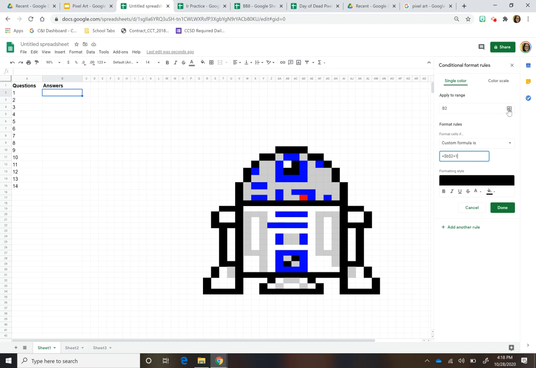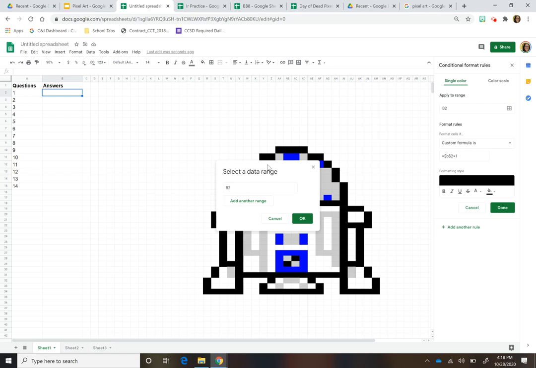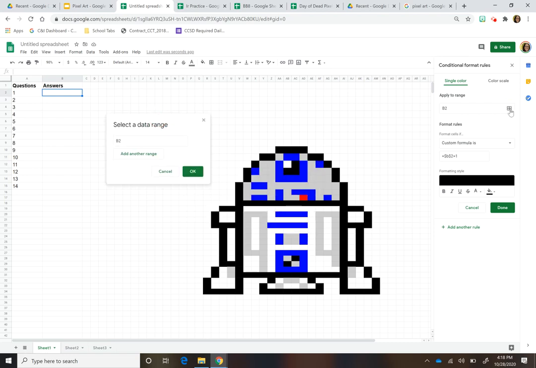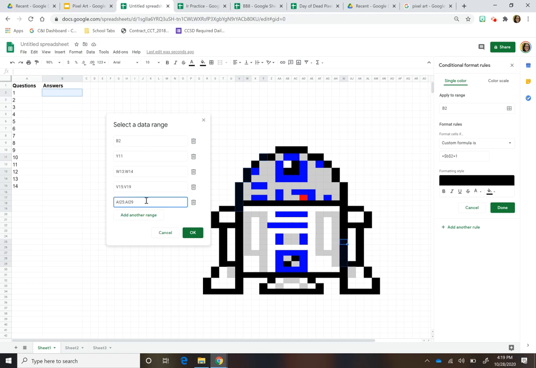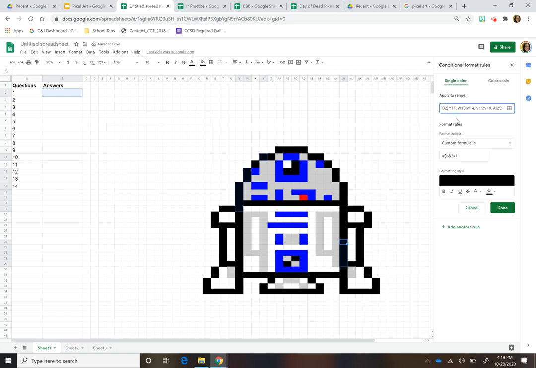Now I want to make sure that I select which cells are going to change. What you're going to do is click here, on the cell data range, and then click on the ones that you want. I'm going to press control, that way I can click more than one. So let's say I want these, I'm going to hold down and drag these, and let's say I want these here. Okay, so I have all of these selected, and then I'm going to press OK. Now I'm actually going to remove the B2, which is the cell that I'm on, that way we can see it.